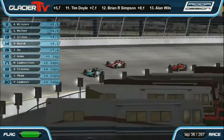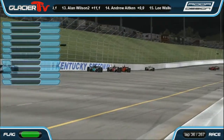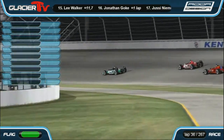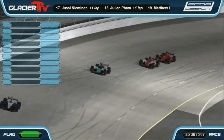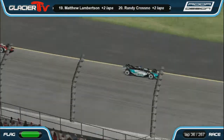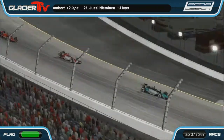As you see, Young O is down into pit lane. I believe Young O's had an incident where he might have tagged the wall as he was going 3 wide, and having a look back on the replay, Young O is down into pit lane. Don't know if this just was Sunoco race gas, but Young O is going to go down at least 1 lap here at Kentucky. He got a tow for some reason.